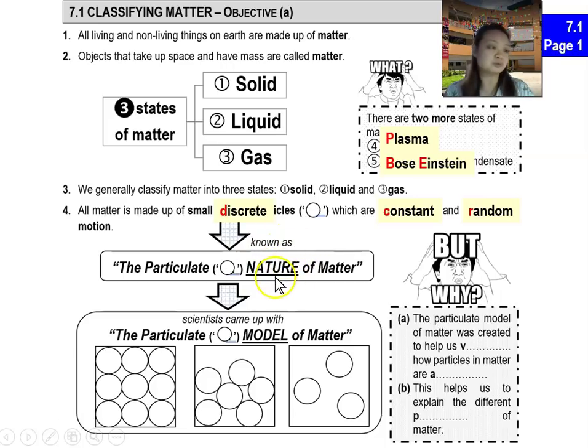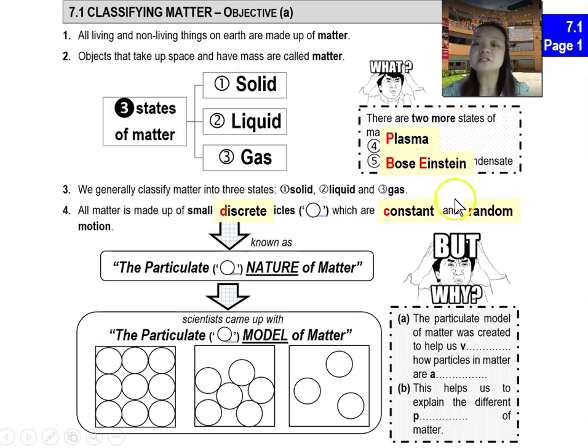Because if I were to ask you to look at a remote control, and I say that this remote control is made up of solid particles, and I want you to see these solid particles, it is going to be very difficult to see with your naked eye. So the scientists made it easy for human beings like us to visualize solids, liquids, and gases by coming up with these models. So these models are known as particulate models of matter. Just like how when you use model drawing in maths, you use small rectangular blocks to represent 4 cupcakes, 3 cupcakes, 2 oranges, or 40 apples, because it allows you to see or to visualize.